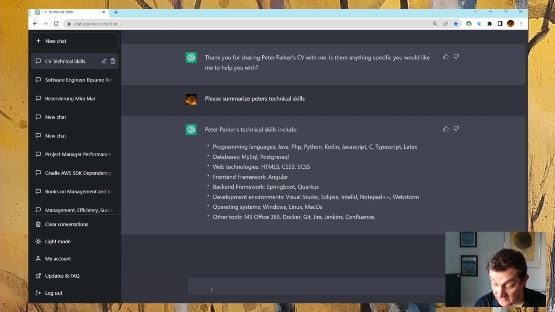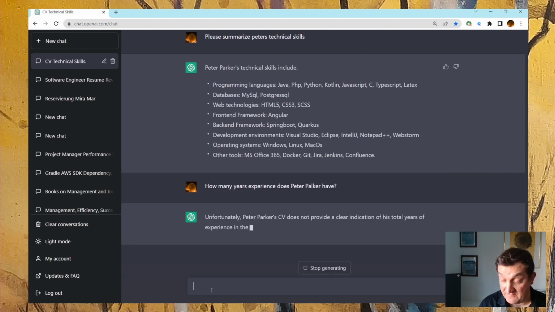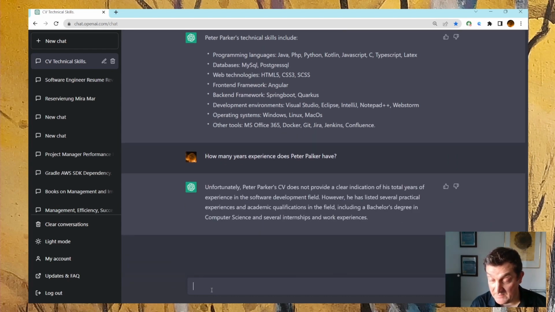Still extracts it, look across it quickly. It looks like it fits perfectly. I'm gonna ask how many years experience does Peter Parker have? It does actually list it, but it listed as basically dates when he's been working where.